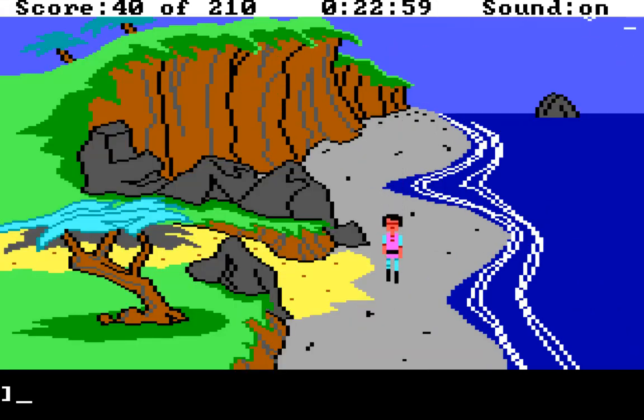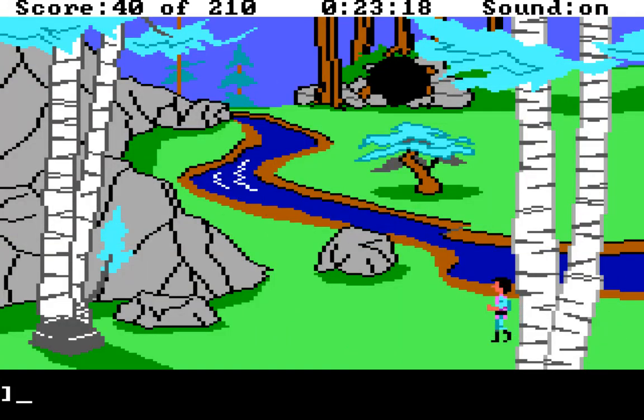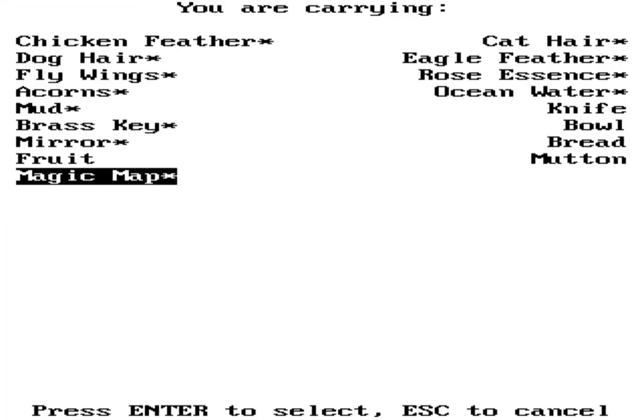There's a path up there that I could take, but I don't want to. And it should be... Yep, that's there. Alright, but I believe we want to be around here somewhere for one last thing. Then we'll head back up to... Can I do it here? Get mud? With the wooden spoon, you kneel and scoop a spoonful of wet mud from the stream's bank. You carry it with you. That seems inadvisable, but okay.